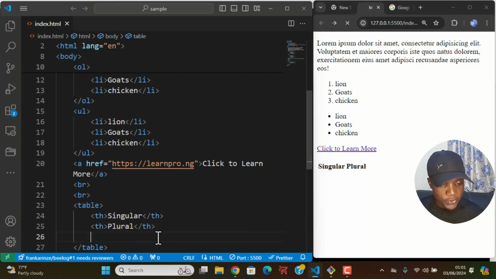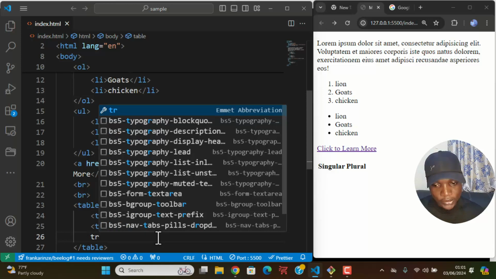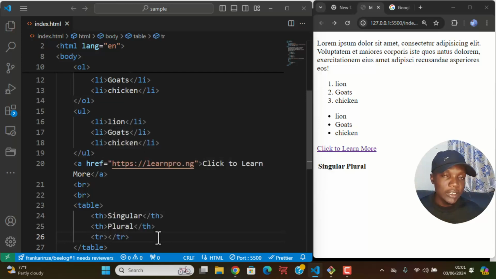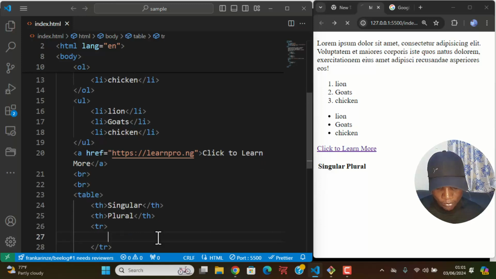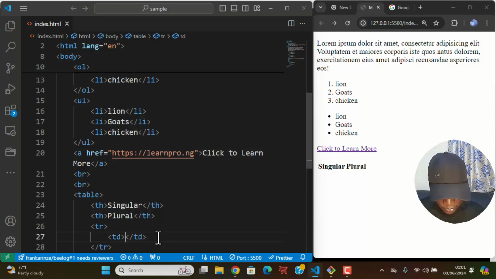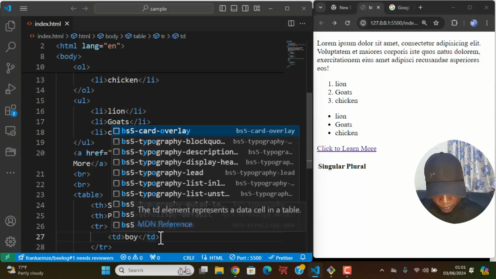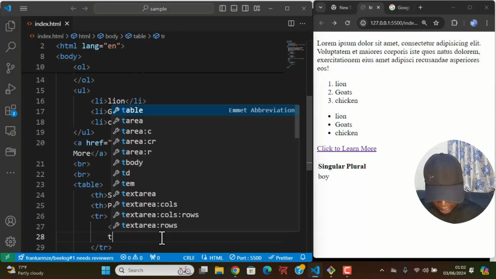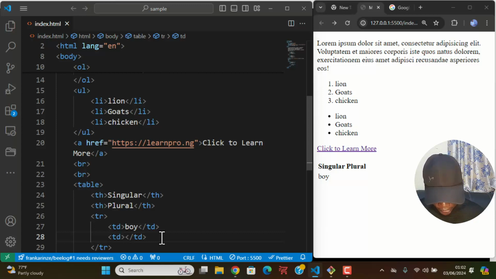Now let's have the singular and plural: boy, boys, girl, girls, man, men, woman, women. Let's have that. So we can use TR for the table row, and within each table row is going to have 2 columns, which are 2 table data. So within the table rows, we're going to have TD for the table data, and it's going to be boy, and another table data, TD, boys.